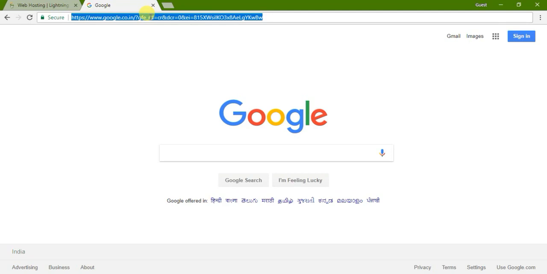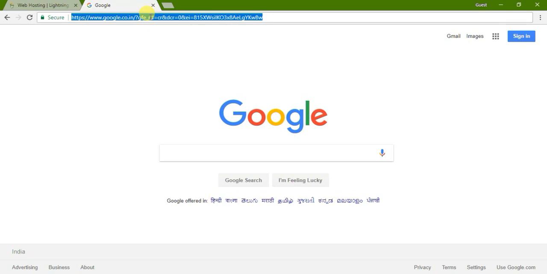If you develop your website on HTML coding, HTML is your platform. If you develop your website on PHP coding, PHP is your platform. If you develop it on .NET, .NET is your platform. Perl, it's your platform. So a platform is a coding language or a tool, whatever it is, which we use to develop our website.